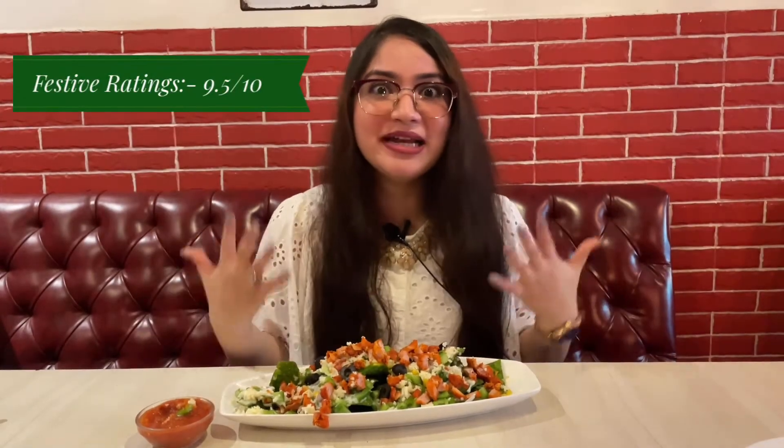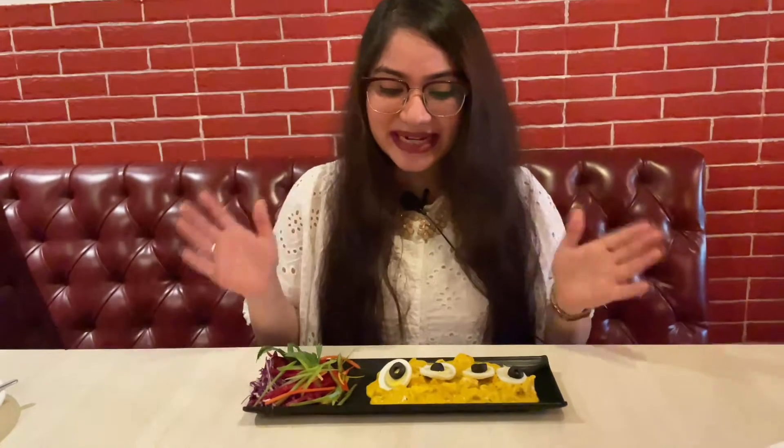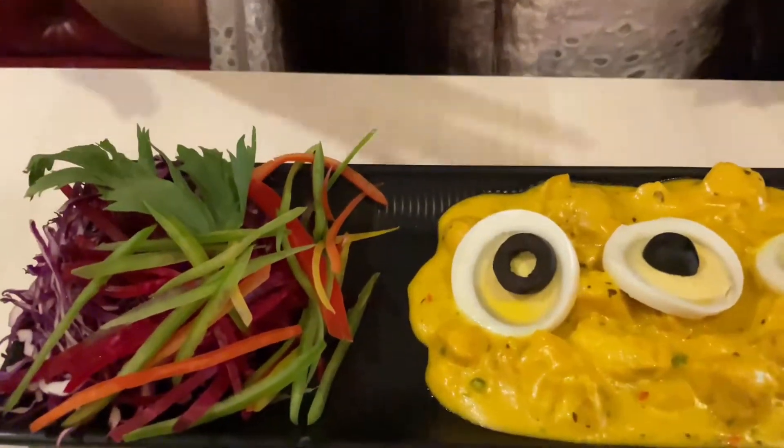With the salsa it's gonna taste fabulous, guys. I really liked it. I think if I ever come here again — which is going to happen very often — I'm definitely going to order this dish. Moving on, the next dish we have over here is called Poyo alla Honkaina.